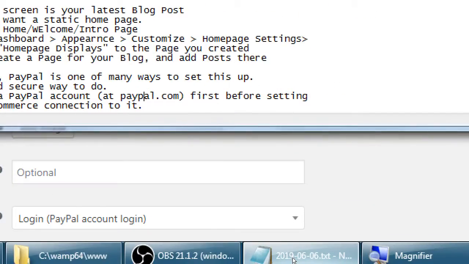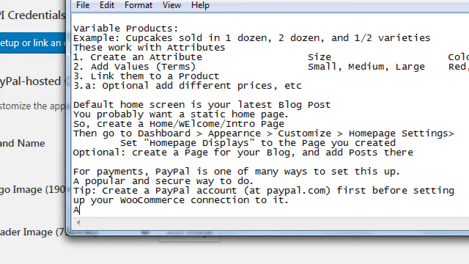Yes, there is going to be some sort of transaction fee. All credit card processors have some fee. Now, some of the newer ones, like Venmo, might not have a transaction fee when someone's buying the product, but they might have a transfer fee. Venmo took the money for the product and they're holding it in your Venmo account. Well, when you actually want to use it and you transfer it to your bank account, that's when there might be a fee. So there's almost always a fee for all of these.